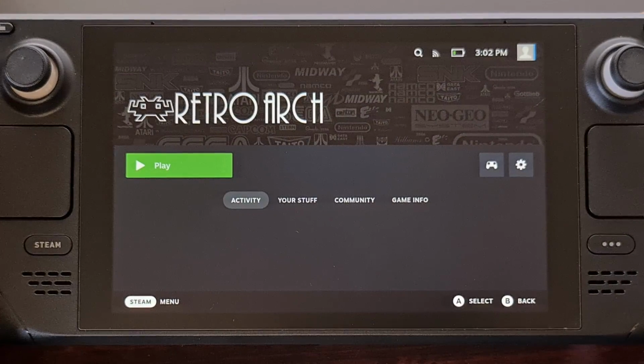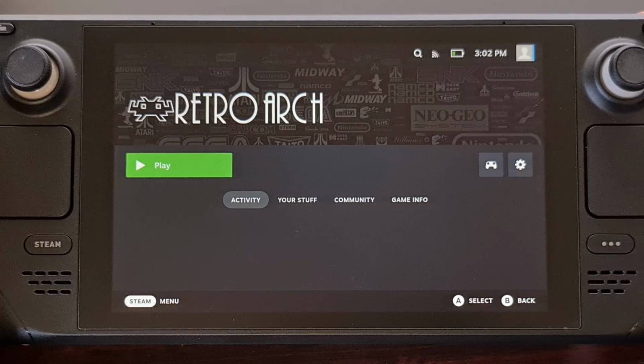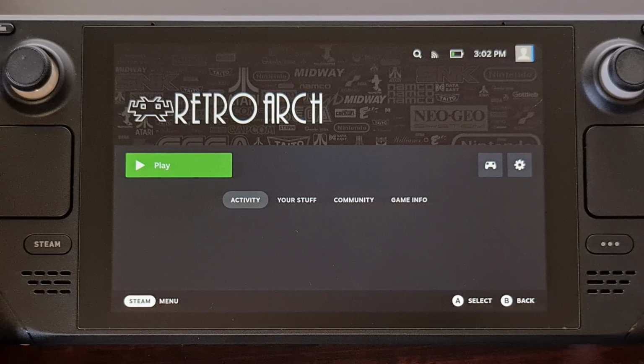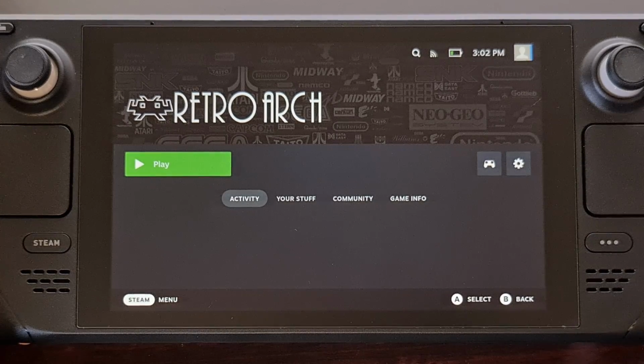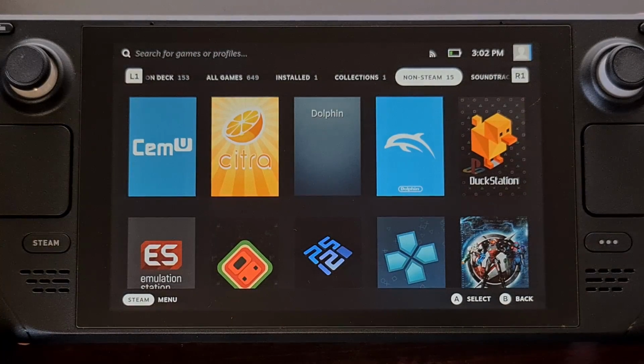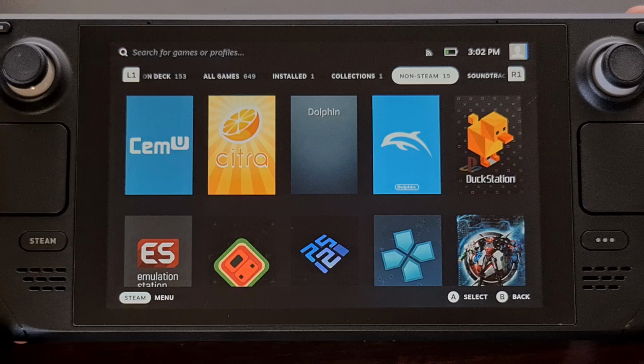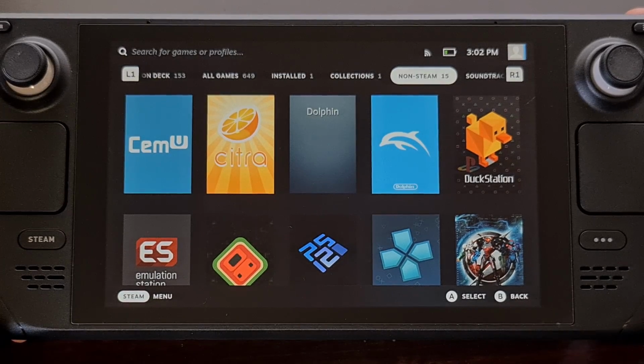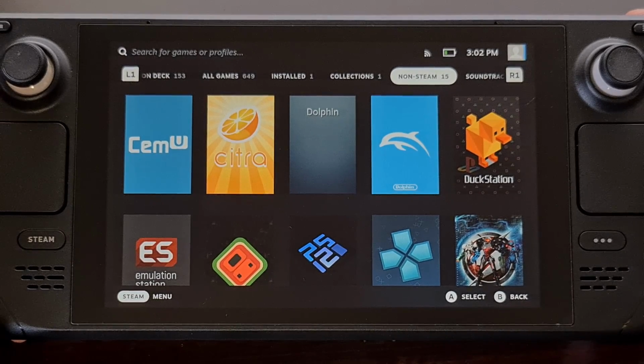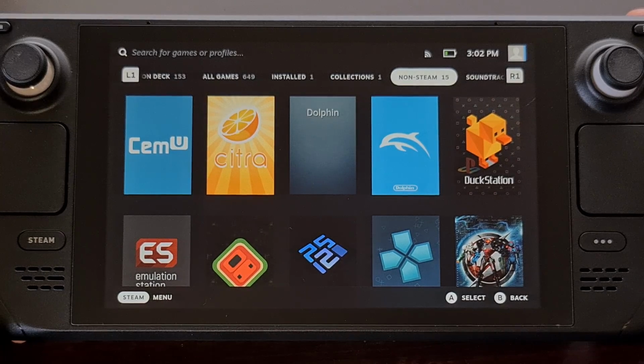So that wraps up my guide on how to install EmuDeck on the Steam Deck. The process can seem long, but the best part of it is that EmuDeck does 99% of the work for us. Now we simply need to transfer our ROMs over and install our BIOS files for them to work correctly.